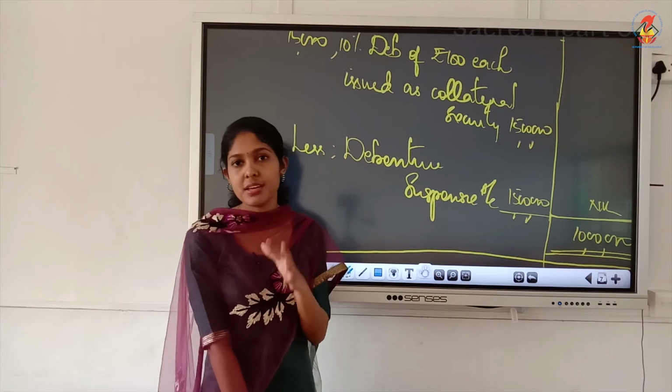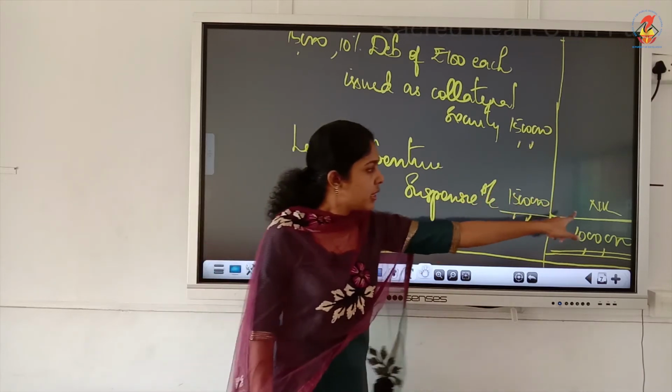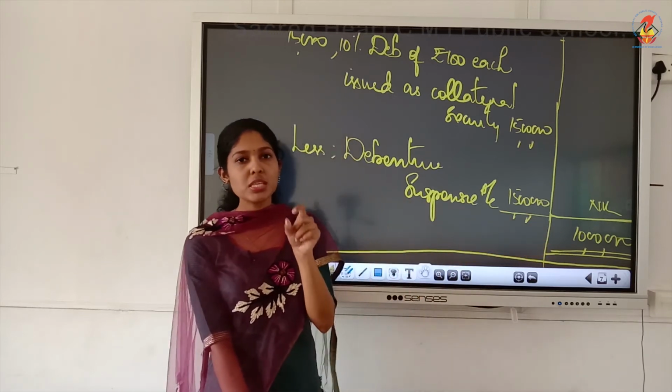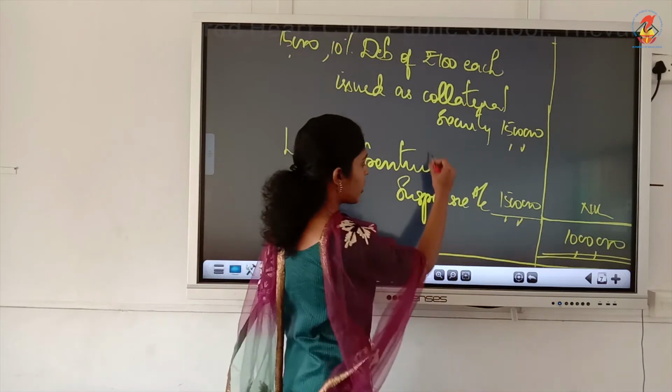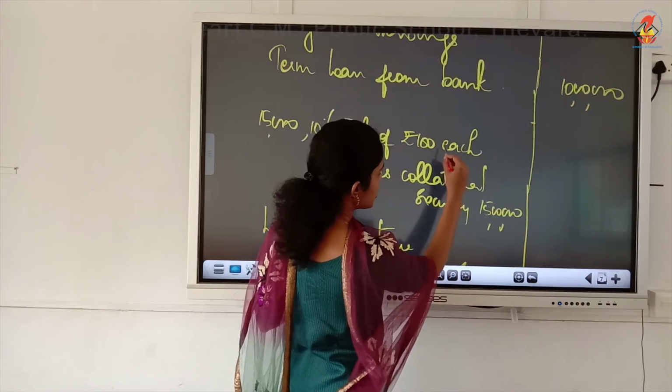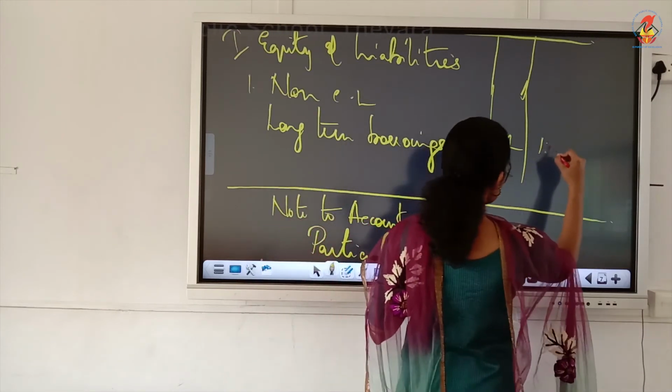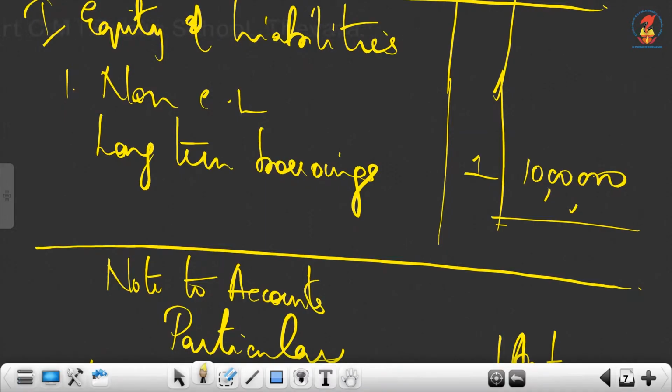Okay, this is how we have to do the collateral security under the second method. So again, in the outer column it will be nil. Finally, the bank loan will be just rupees 10 lakhs. This 10 lakhs you now have to show in the balance sheet. So again, under both methods, the answer will be the same. Answer will be 10 lakhs. But the way you show is different.